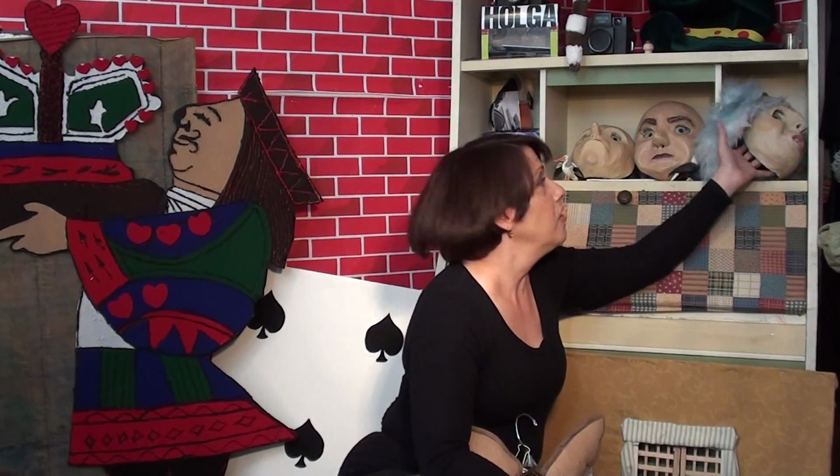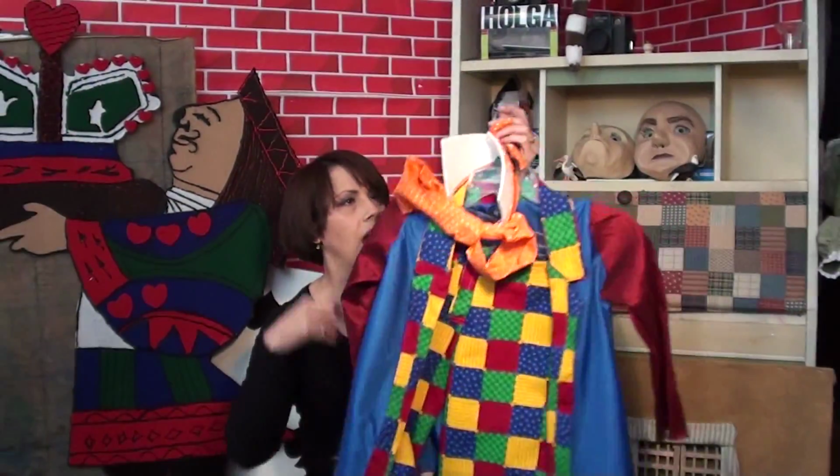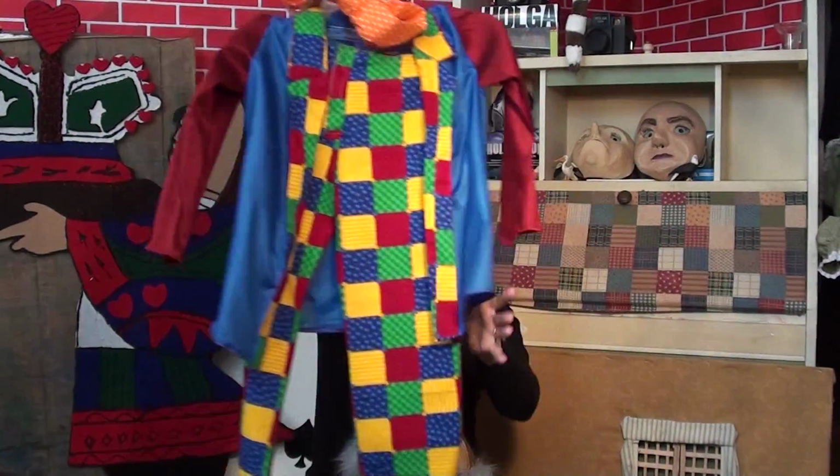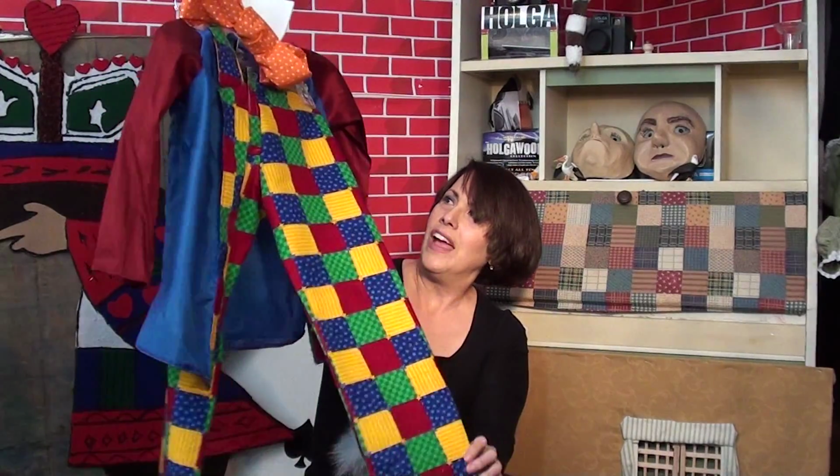The hat, actually I did buy the hat, I didn't make the hat. Here is the Mad Hatter outfit, which I also made from scratch with no patterns.